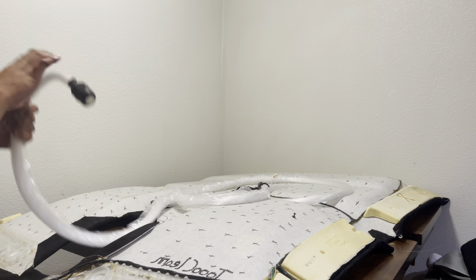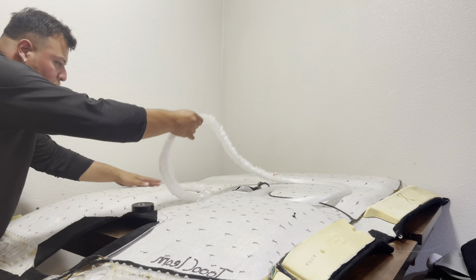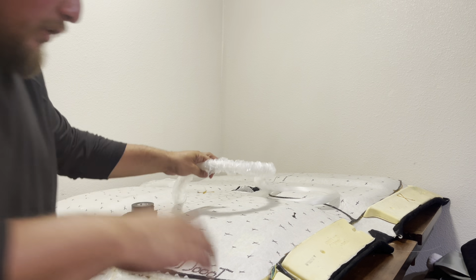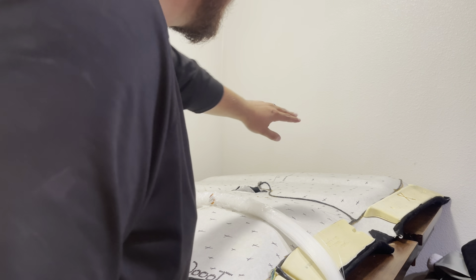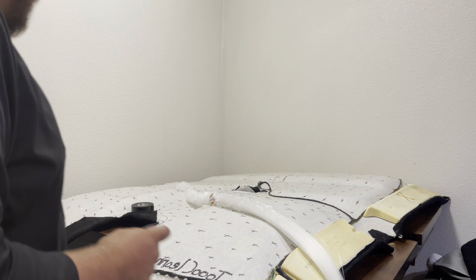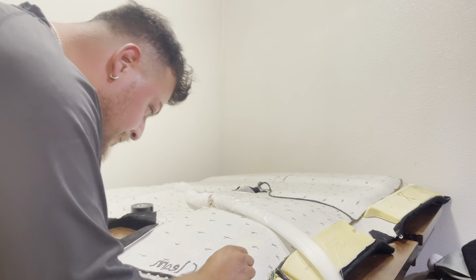It's time to install some of these star lights, and it's gonna be coming from the B pillar side. So I'm gonna start with this left side and work my way back. You know what? This corner, and then I'll work my way that way, and then to the left. So let's get started, man. I know it's gonna take forever, but yeah, we'll start somewhere.